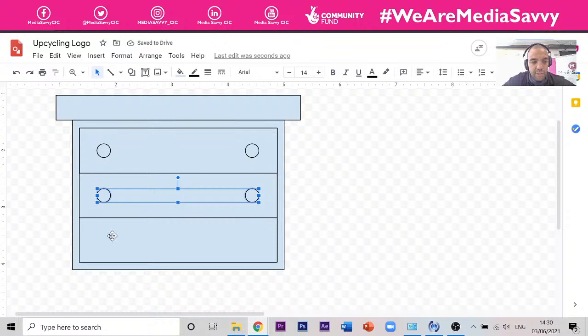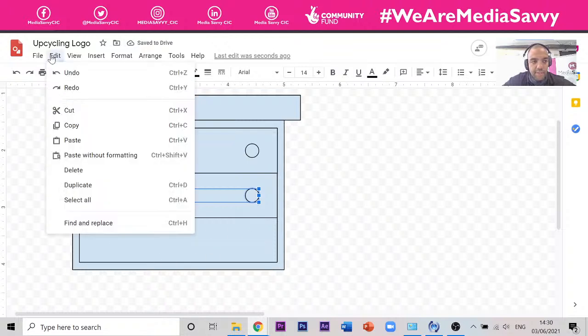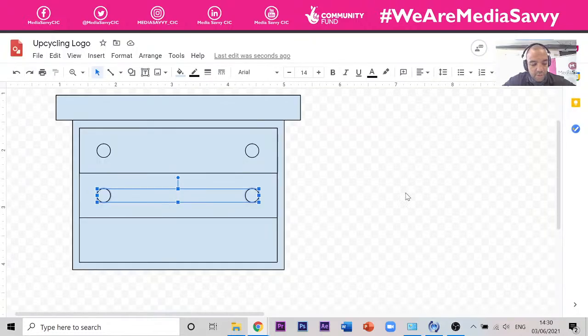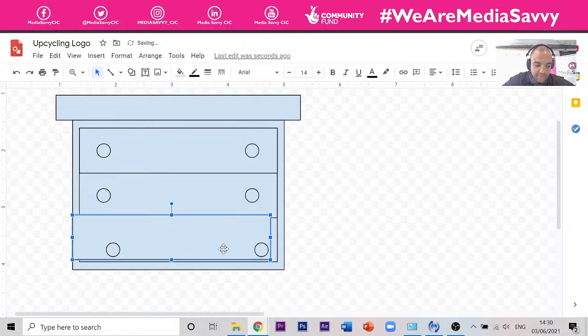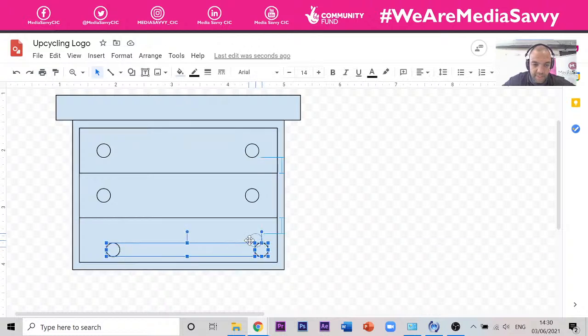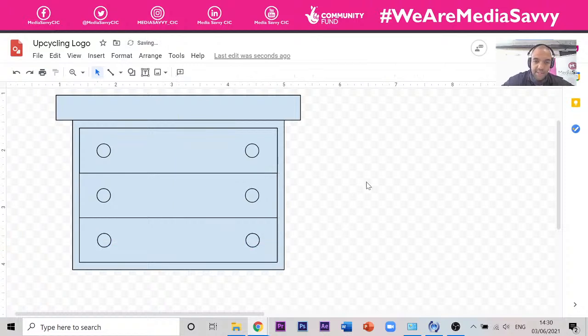Remember, we copied those two circles from the bottom one, so if we press Control and V, that should appear there. And then if we just move these into position, it snaps to the center, and there we are.